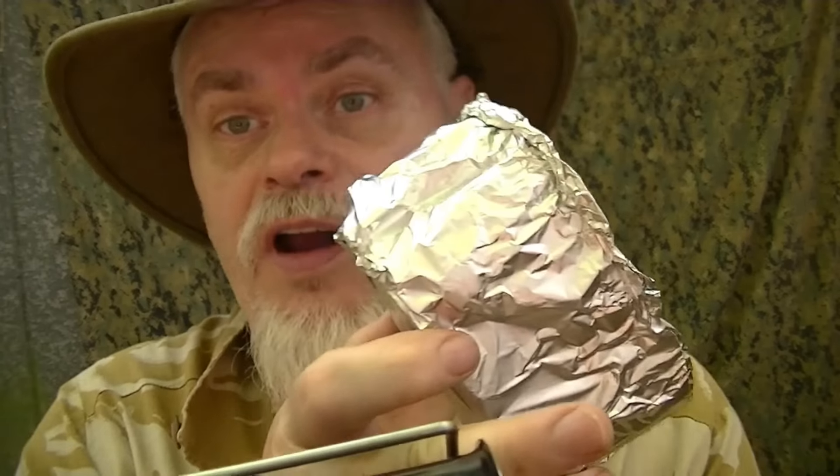Take your heavy aluminum foil — which you should be carrying folded up anyway — and take the closed canteen cup with handles down and fold the foil around the base, molding it all the way around to make a pull-off second pot. If you double-layer it, this can act like a second bowl. If I'm cooking something in my canteen cup and need to transfer food to another container, this allows me to have a carryable bowl. For example, making spaghetti — transfer the noodles out, make sauce, then transfer it all back.